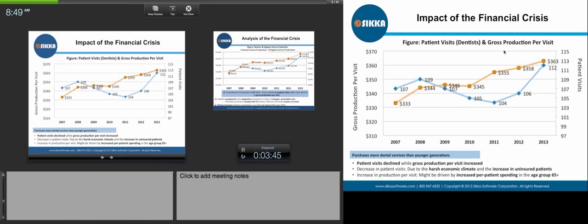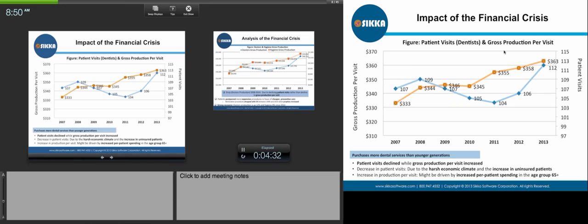So as you can see, in 2011 practices had already started to work very hard on increasing the gross production per visit. So even though we saw the number of patient visits were down, the gross production per visit was higher. So practices were making extra effort to make sure that all the patients who do show up, they were making sure that the appropriate amount of diagnosis is being done, and they can do as best as they can to make sure that the treatments are completed on the same visit. And that makes sense, because in a situation like that, you want to be as opportunistic as possible.